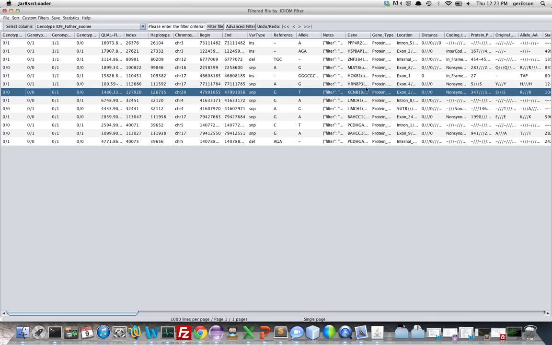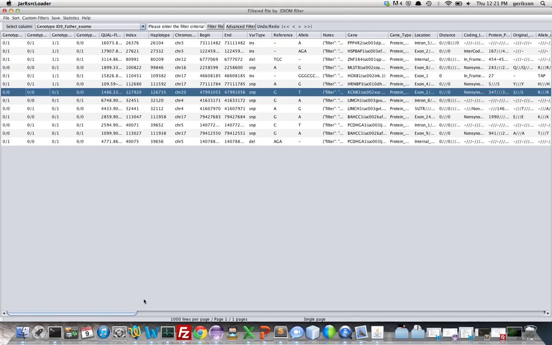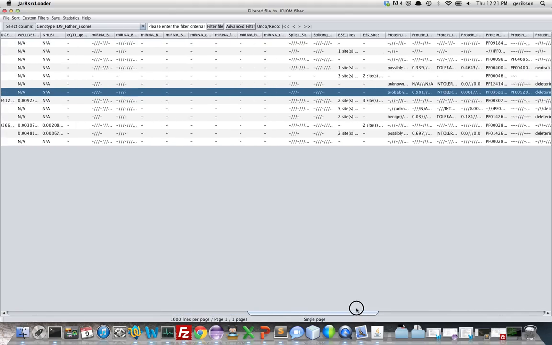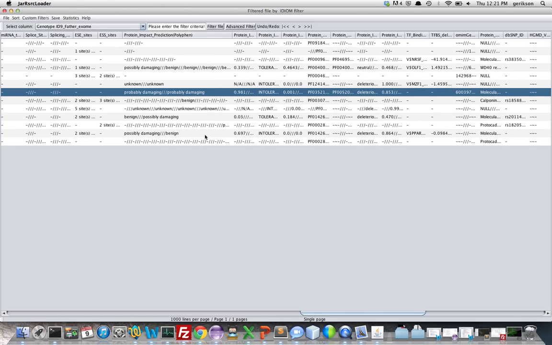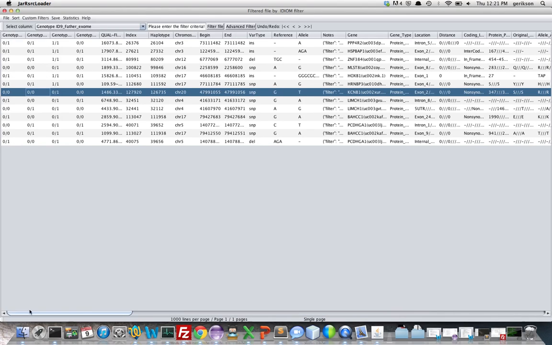was this variant on gene KCNB1. If you look in PolyPhen right here, it is probably damaging. This variant wasn't known to be disease causative in the literature, but based on its function and other genes known to cause epileptic encephalopathy, it was the most likely candidate. We then found 2 other individuals that had epileptic encephalopathy, and they had deleterious variants in the gene KCNB1. So this is a de novo variant in the proband.